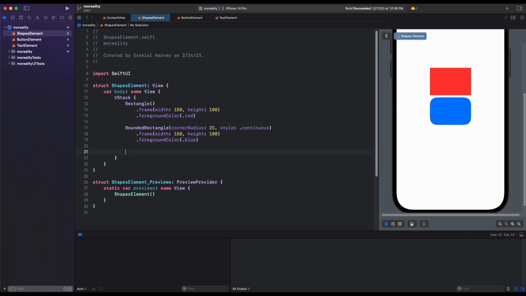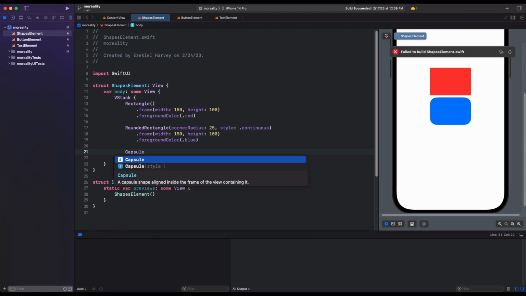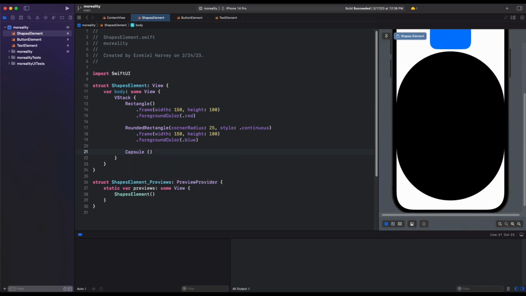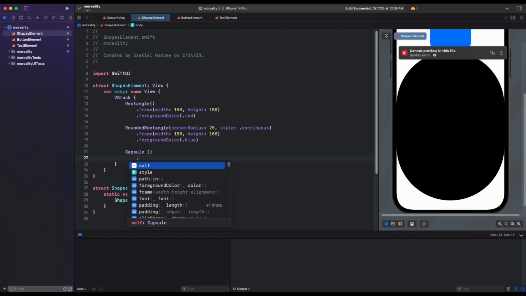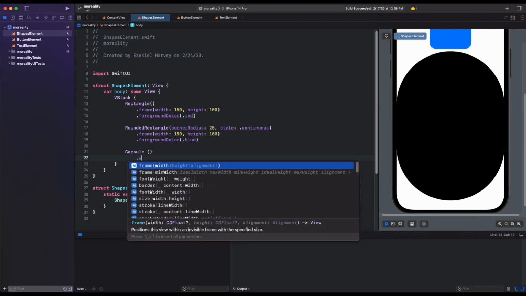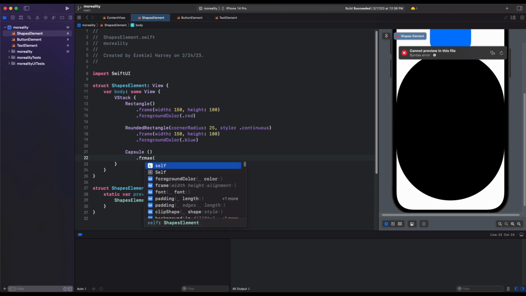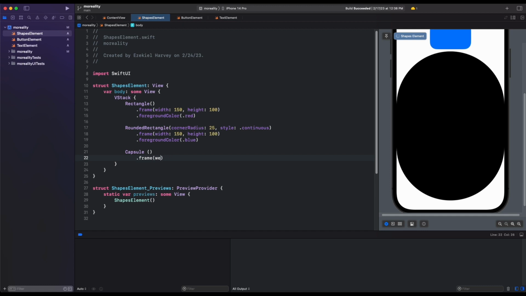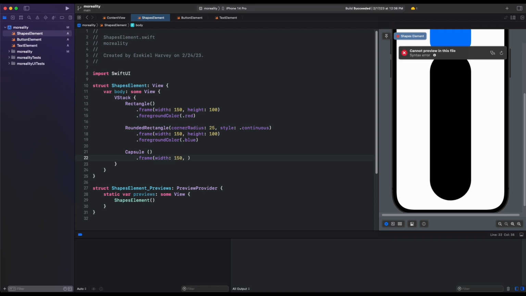They also have capsule, and we can set this like this, then dot frame, with the width of 150, and have this one, the height as 100.